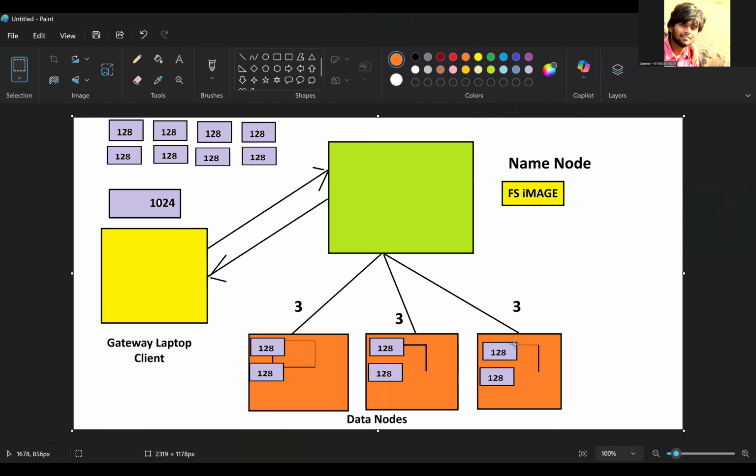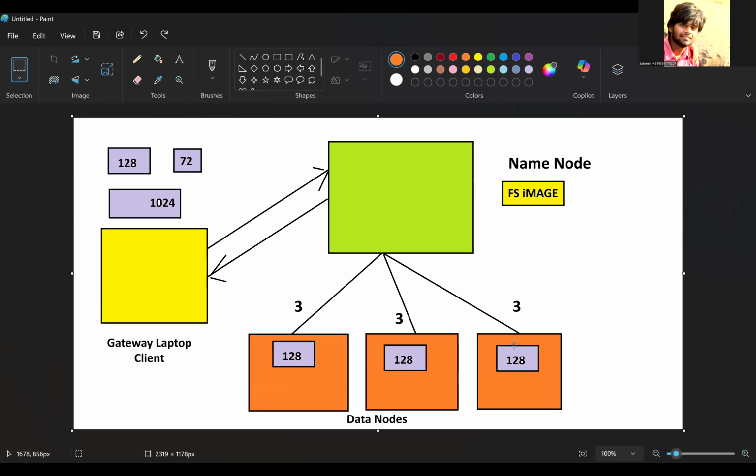That is why I have given that example, 128 and 72. At that point of time, that was quite clear. 128 and 72. The first 128, 3 replicas go to 3 nodes. This is not 124, this is 200 MB. Then this 72 will go and the first copy will sit, and the second copy cannot sit here. Even if there is space, it has to go to another node. And the third one will come to the third place. They cannot share the same data node. They have to go to different data nodes and sit. Clear? This is clear, right?